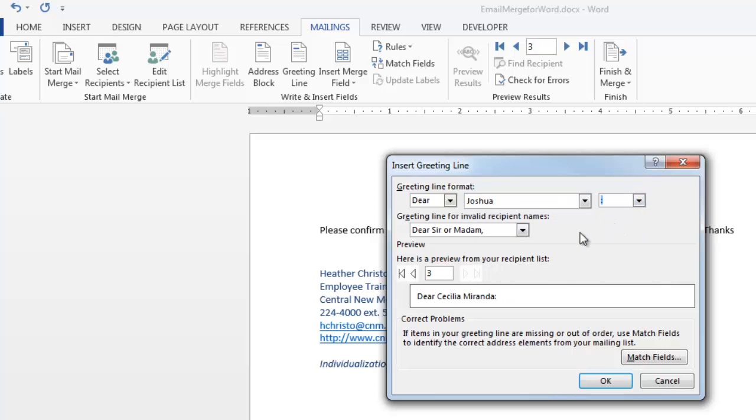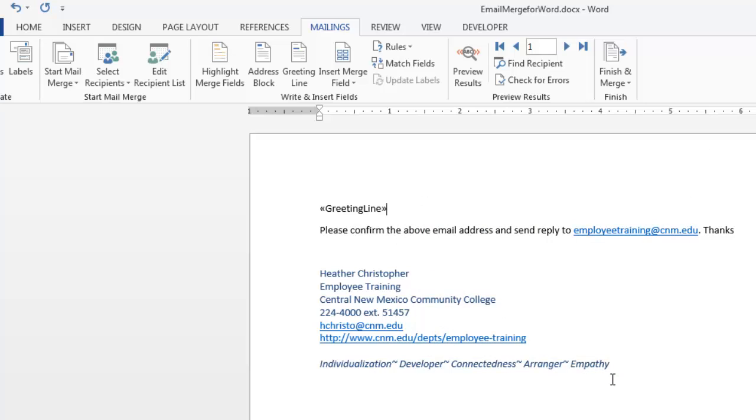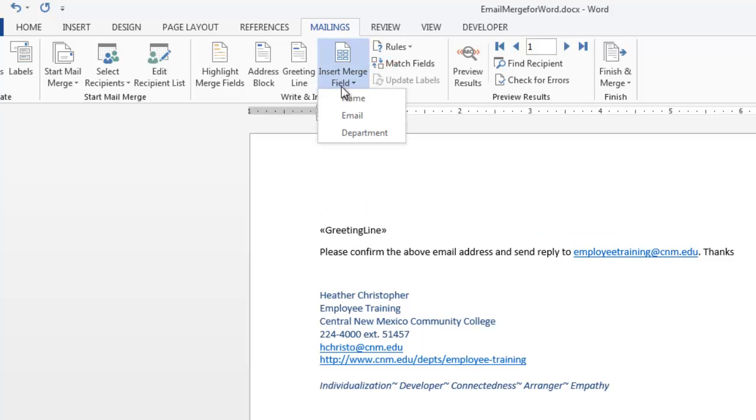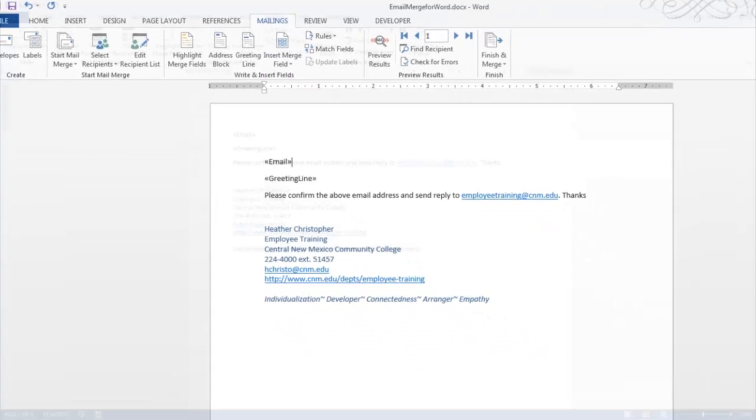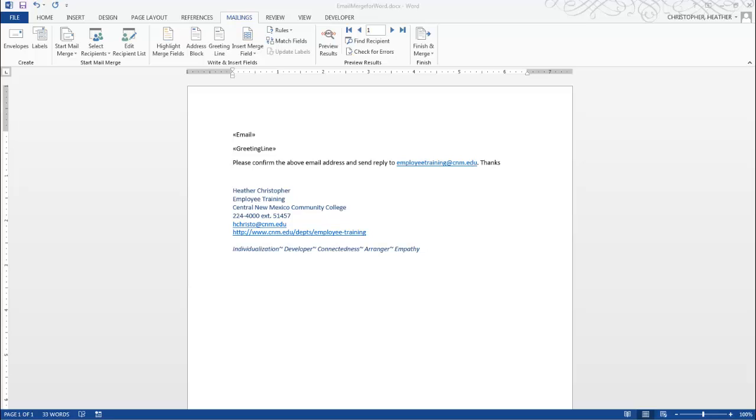You will choose whether you want to add dear or to, and how you want the person's name to appear. Word inserts a placeholder for the greeting line and then adds each name during the merge. You can also add other fields from your data source by clicking Insert Merge Field and the field you'd like to add.